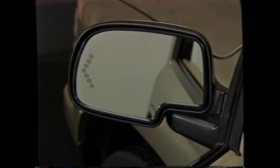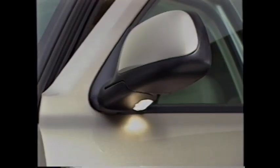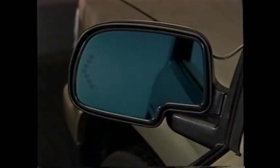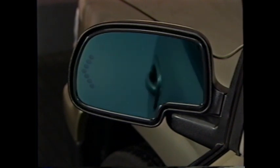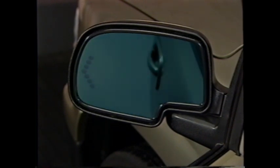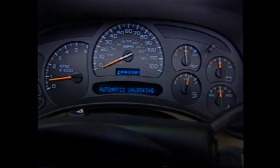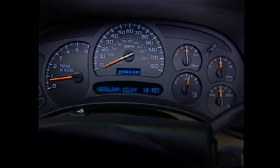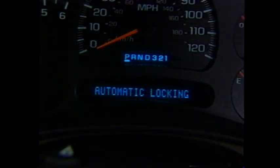For improved visibility to other drivers, a turn signal is integrated into the mirror, and puddle lights illuminate the ground when someone exits the vehicle. This mirror also has electrochromic dimming on the driver's side and may be tilted down for better curb visibility when in reverse. The driver information center has been enhanced for 2003 to monitor more functions than before. It displays the odometer with an easy-to-read one-line 22-character display and is a GM exclusive.